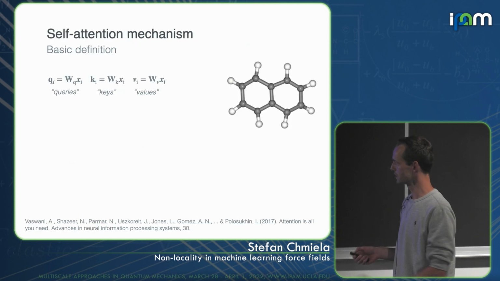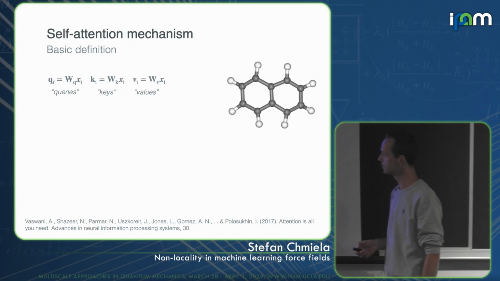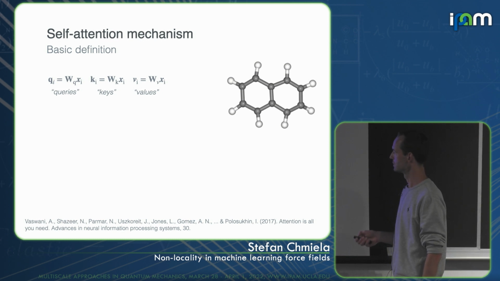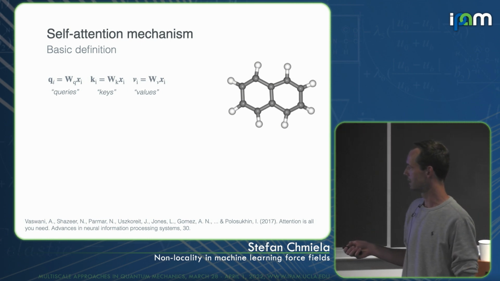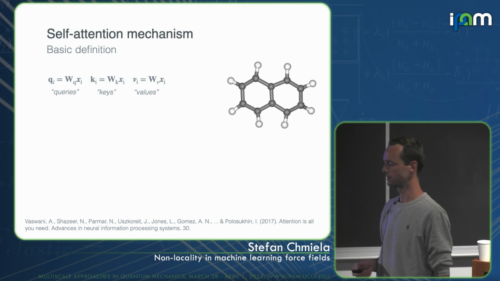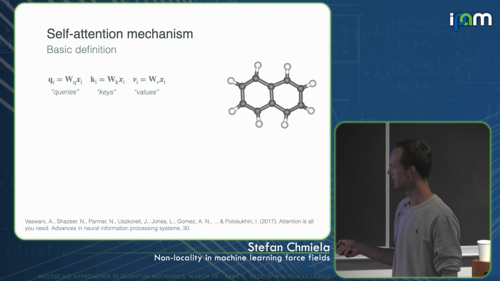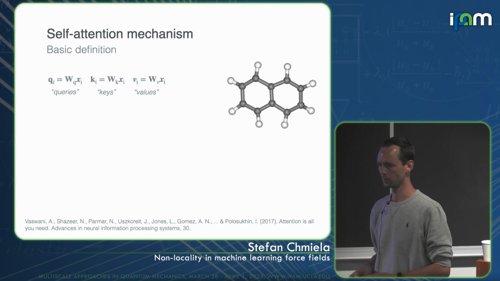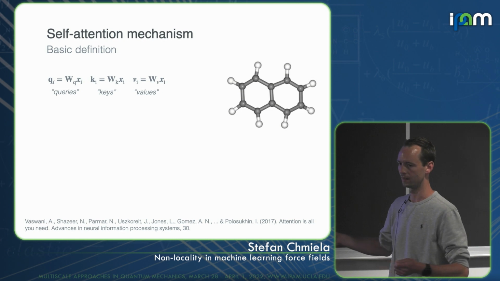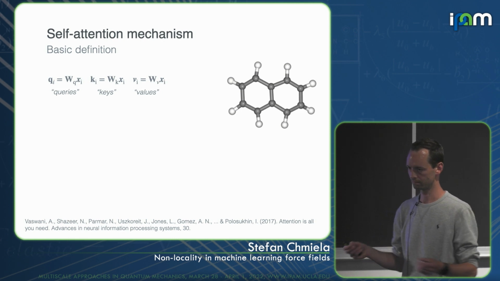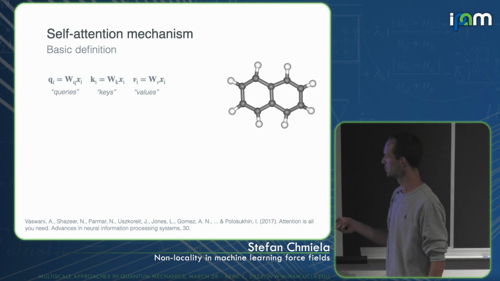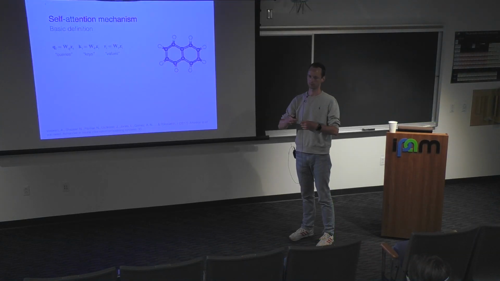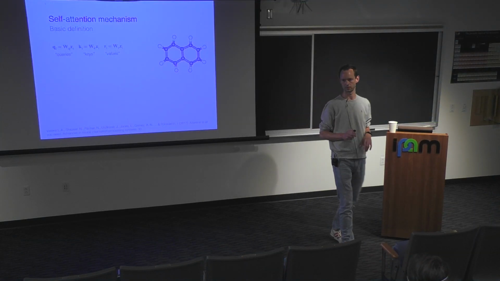Now, first I want to give a brief overview of the attention mechanism and how it works. Originally this idea comes from natural language processing, which is why there are three terms that have been coined in that community: queries, keys, and values. Queries and keys in our case are just representations of atoms. We always pair a query and a key, and when this pairing is of a high value, they interact. If it's low, then they don't interact. And values would be some message that this pair exchanges. So this is some generic information.